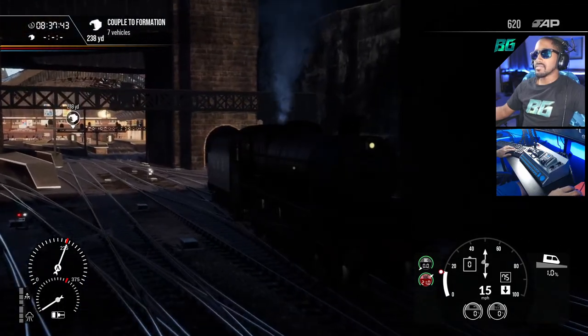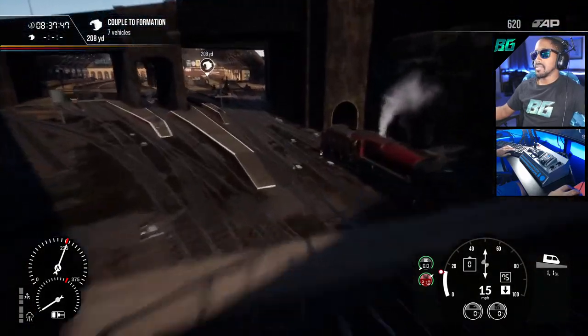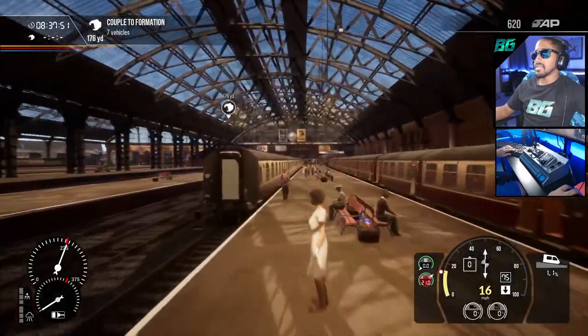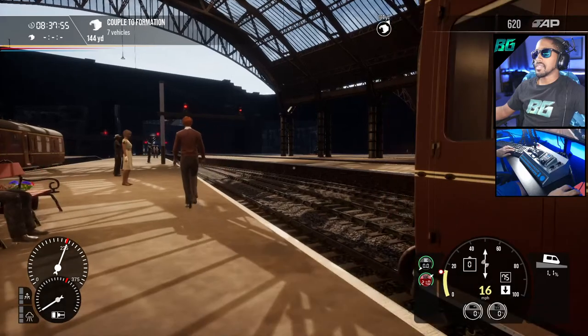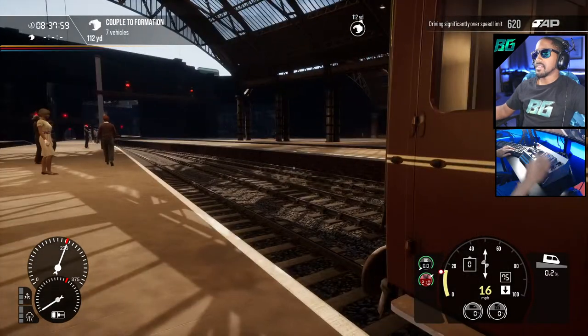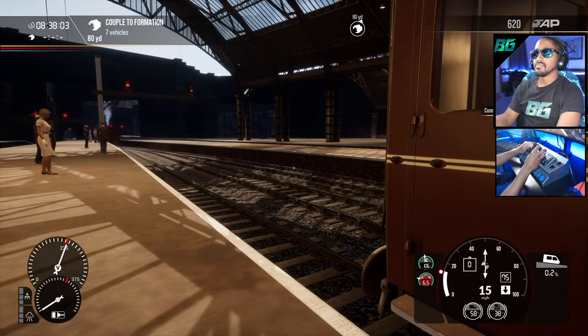Alright, we're almost there. Am I still stuck? No, I'm not stuck anymore. Yay. Alright, so it looks like we're gonna pick up these over here. We got lots of people, lots of customers. Actually, they're already filled and ready to go. I'm gonna stand here. Oh, we're going a little fast. A little fast. Listen to that.